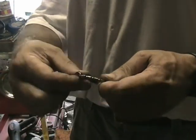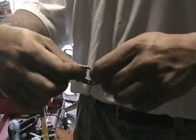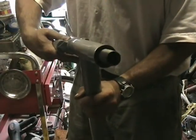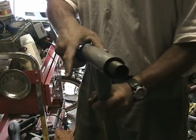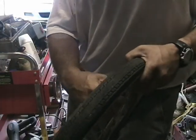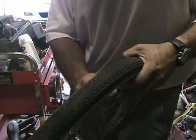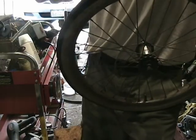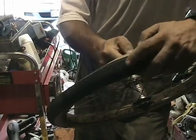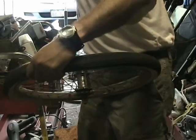The front fork bearings get washed in mineral spirits and then packed with grease. A valve core wrench takes the valve core out of the tire so we can get the air out of it. That tire is really stuck to the rim. That rubber's been on there for 40 years.